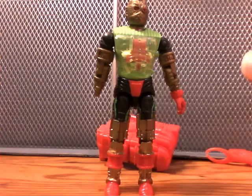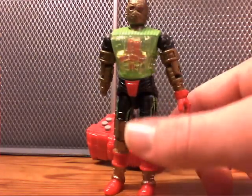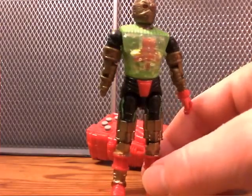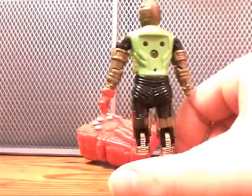Mine doesn't have a whole lot of wear and tear on it, which is a nice thing, except for right here. A little bit of the gold has kind of rubbed off, but you can barely even see it. Especially with the really bad camera I'm using right now, you can't see it at all.